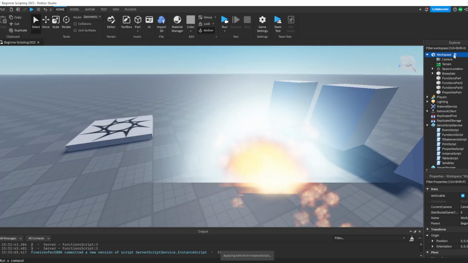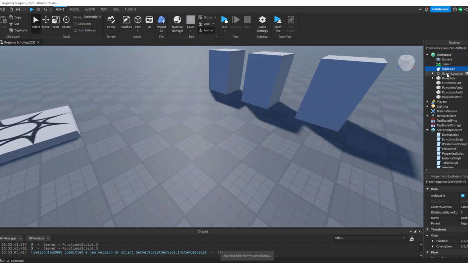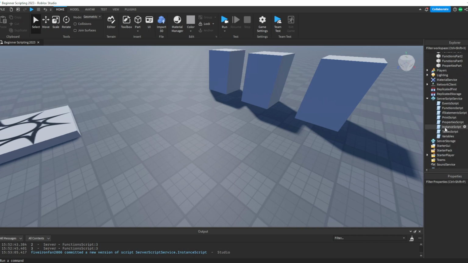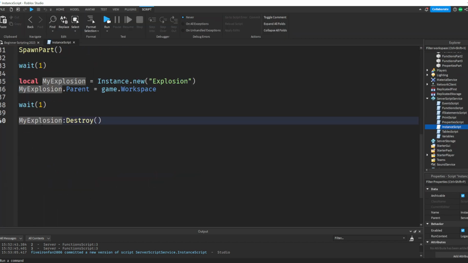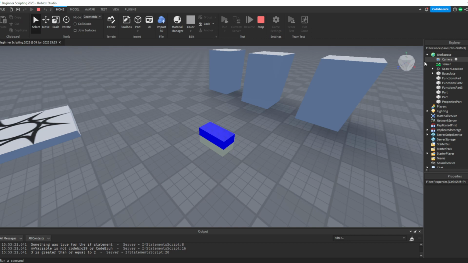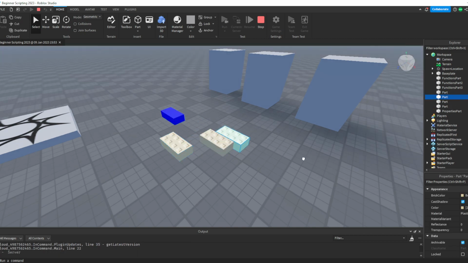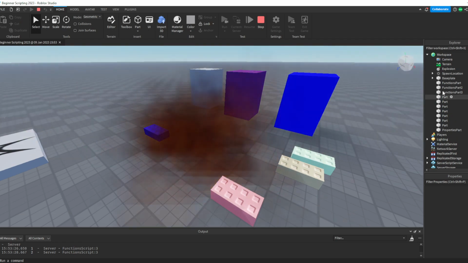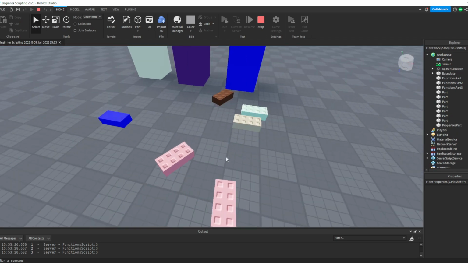So watch. If I insert an explosion into the workspace, you can see it's still there. It's not really doing anything, so it's kind of clutter. If I click backspace to delete it, I just destroyed it, and that's how you do it through script. You just say the object you want to destroy, and you say :destroy. That's it. So let's go ahead and run this, and I'm going to open up the workspace for you to see. Let's drag these parts around, and as you can see, an explosion is right here, and it just got destroyed. So there you go.